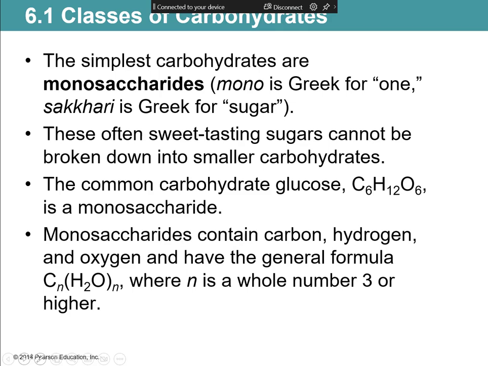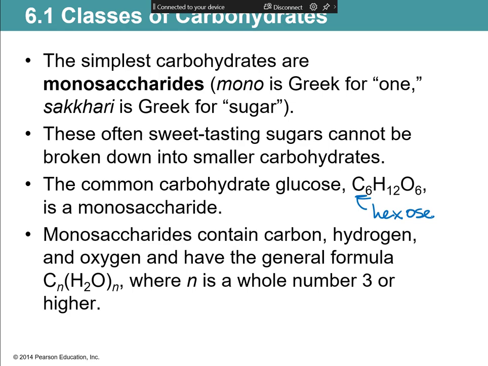All right, so when we're talking about mono, mono means one, right? And the term saccharide, like you think of saccharin, an artificial sweetener. Saccharide actually means sweet. It's the Greek term for sweet things or sugar. So these monosaccharides are the smallest of all of them. They tend to have 6 carbons. There are some that have 5. So they call this a hexose. Hex means 6. And the ose ending tells you it's a sugar.